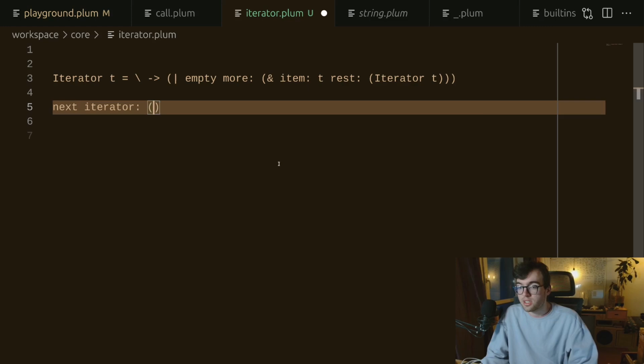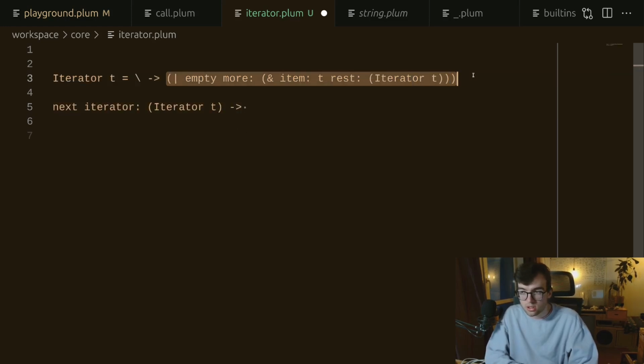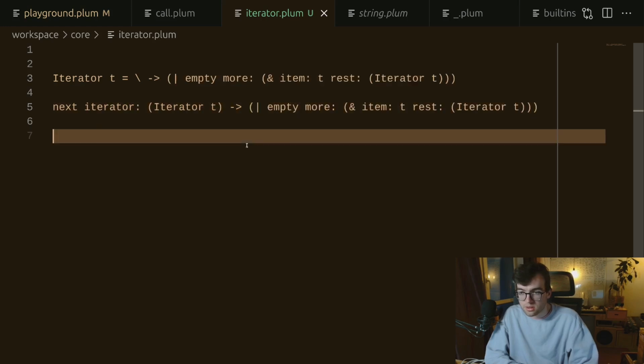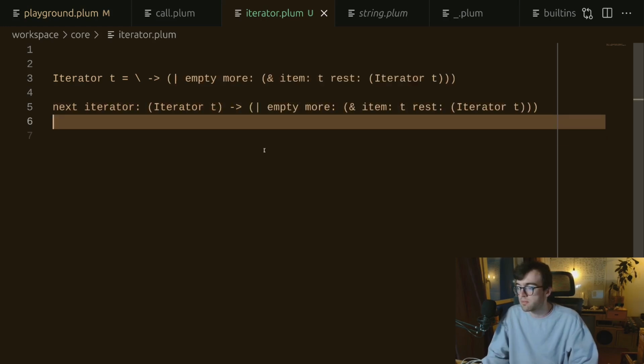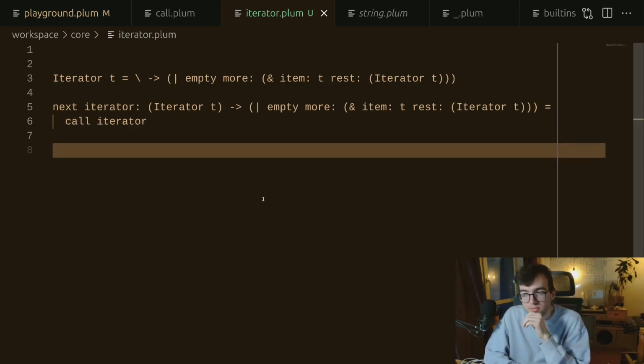So given an iterator of some type t, you should be able to call next on that, and that should give you this. And the way that is implemented is by just calling the built-in call function on the iterator. That seems reasonable.